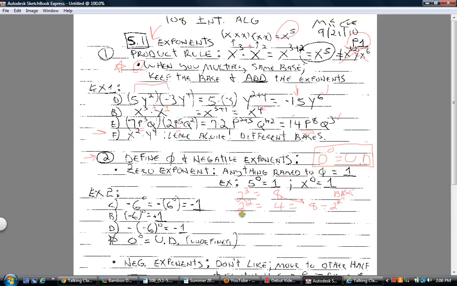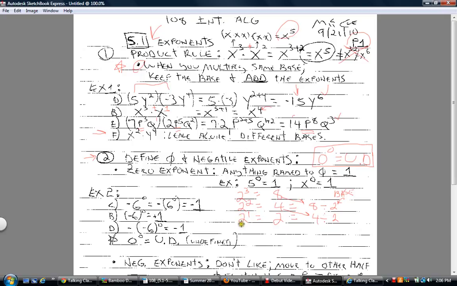Okay, now keep that in mind. Let's see if we can see this pattern. Now 2 to the first, anything raised to the first is always equal to itself. And does the pattern hold? Take the previous result, which is 4, divided by the base. 4 divided by 2 equals 2. Okay, so we've established this pattern. We must follow it now.